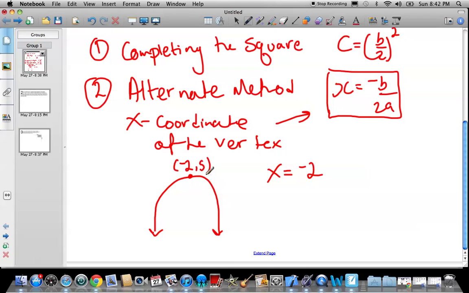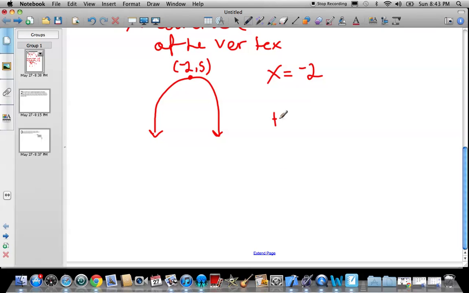So if we have this, then we can find the other coordinate of the vertex, the Y coordinate, simply by plugging this guy back into our given general form of the quadratic. Another thing to recognize is that if we're trying to find transformational form of a quadratic, all you need is HT, VT, VS, and RAF. Well, HT and VT, this is your vertex. This is your vertex we can get from the axis of symmetry, what we just learned.